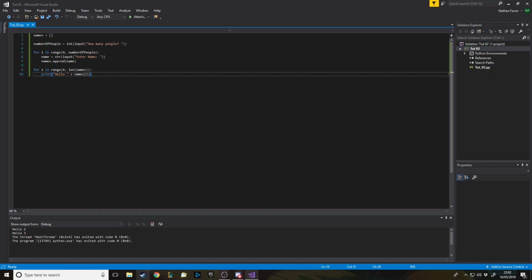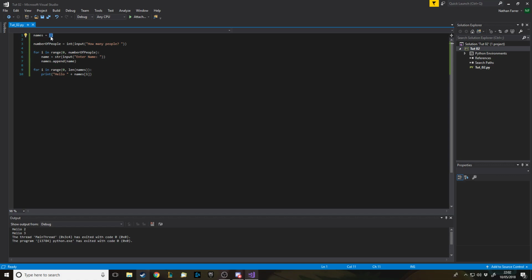But for now, this is how you make a list: you declare how long the list is, you put all the things in the list, and then you print a response depending on the list. So this is a cover of lists and loops. It doesn't really get more complicated than that when it comes to loops, though lists can get quite complicated when you have multi-dimensional lists.